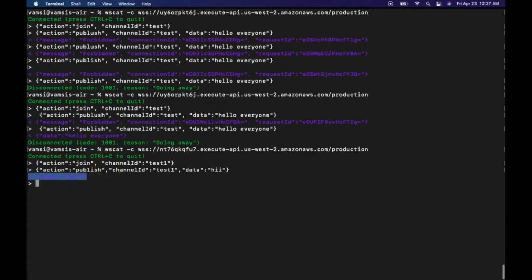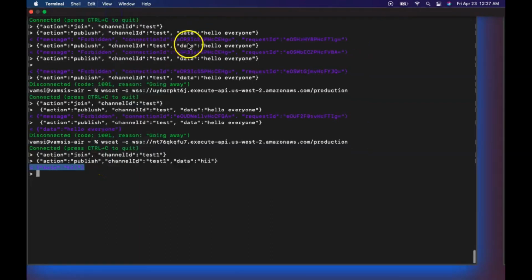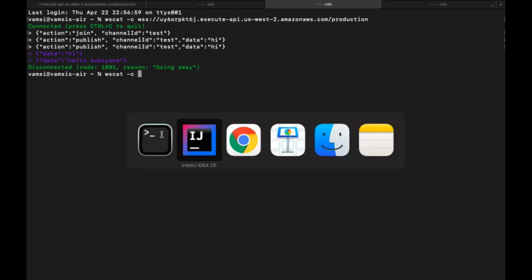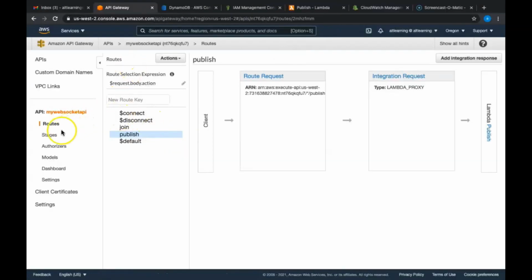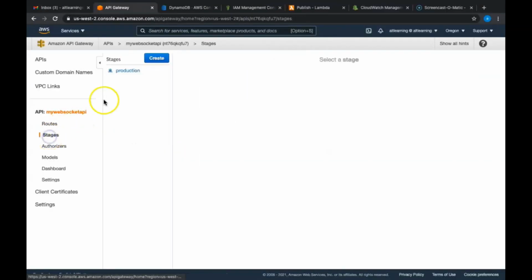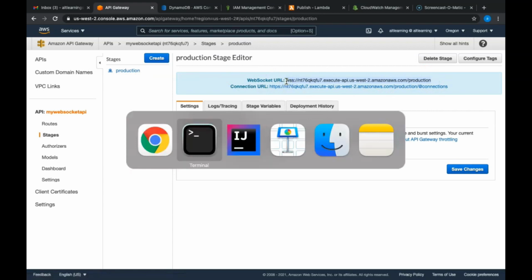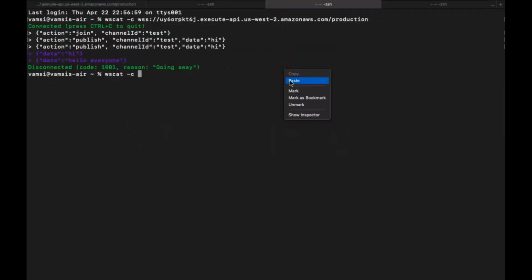Now let's create another user, and then let's see if he receives that message or not. Okay, so it's again WSCAT -c, and then you want to get the URL, right? So now go back to the stage here, copy this URL and paste.